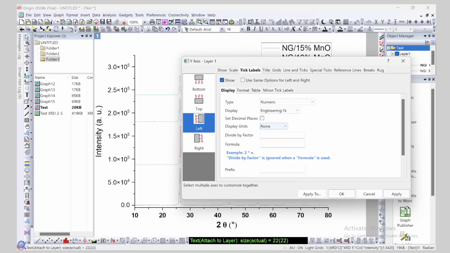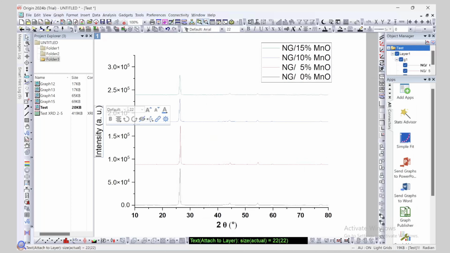You can also give engineering, where it will display like 50K, 1000K, 10K, 150K, something like that. And then you can also give it in decimals where it will display the comma. In the previous version, you do not have this comma. And in the scientific version, you will have e to the power of something. So it depends on you, however you want it. I'm going to give it the scientific version, and then click OK. Now this is there, I'm going to make it bold. Double click on this. Press Control A to select everything.